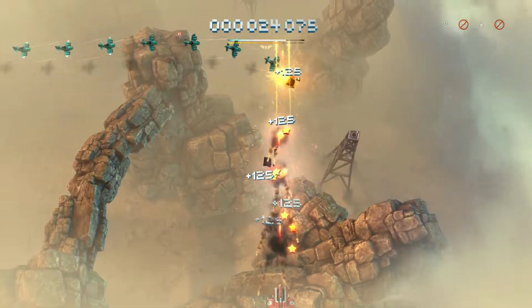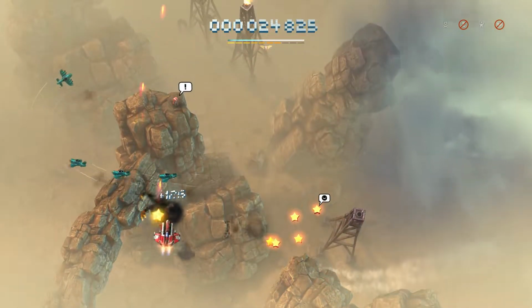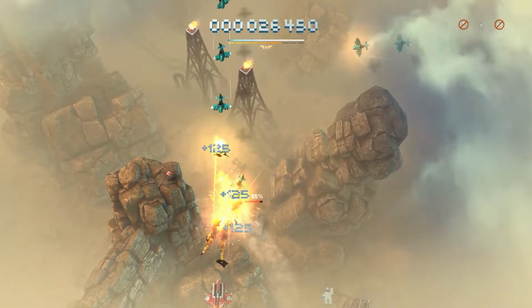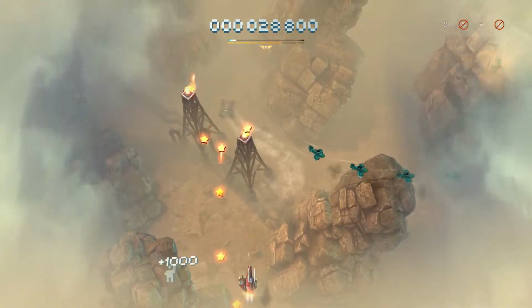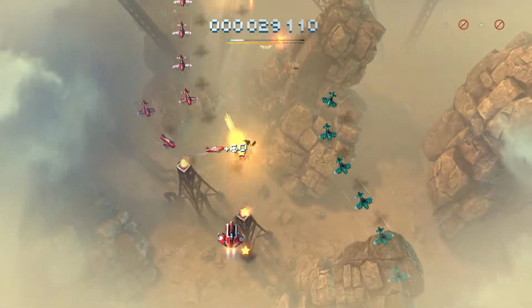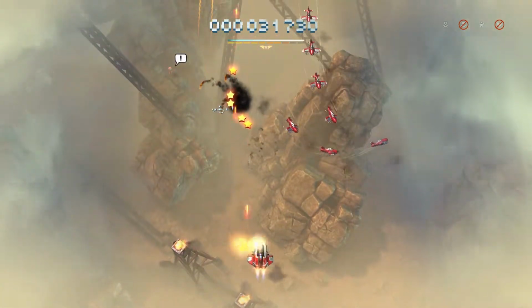Yeah, these guys have a bit of toughness to them. I was noticing that just before we even got this upgrade, it didn't seem like a single hit took them out. Compared to, I think the red ones get taken out so much faster. Yeah, those are like one hit. Weapon upgrade.